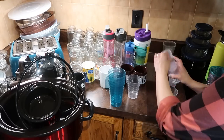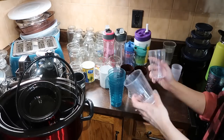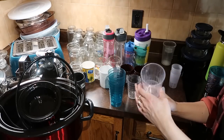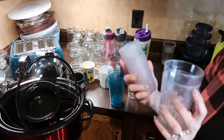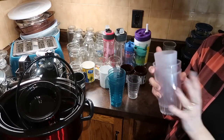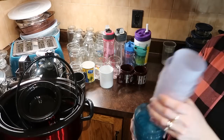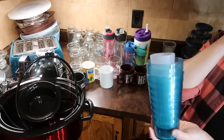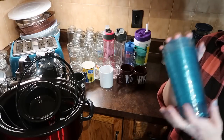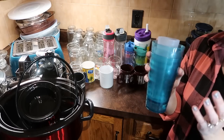And then these cups here, these two little ones, and then these two little ones were actually cups that were decluttered from my mom's house. I did take these four because I like these for the kids. So this is what we're gonna do. I'm gonna keep these four, I'm gonna keep this one, and then I'm gonna keep these two. And even though they're mismatched, I'm gonna keep all of these, and I'm gonna make an area for the kids to grab these cups. So these are gonna be the kids' cups.